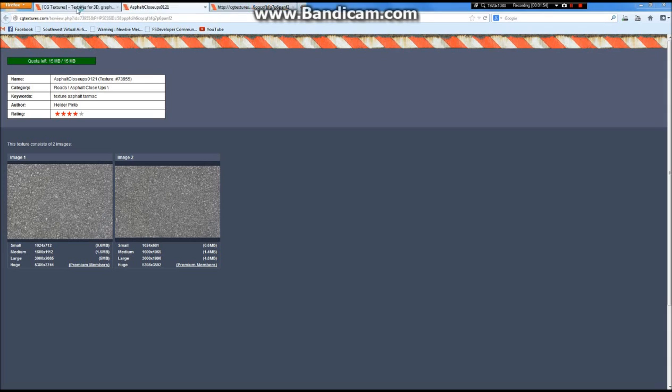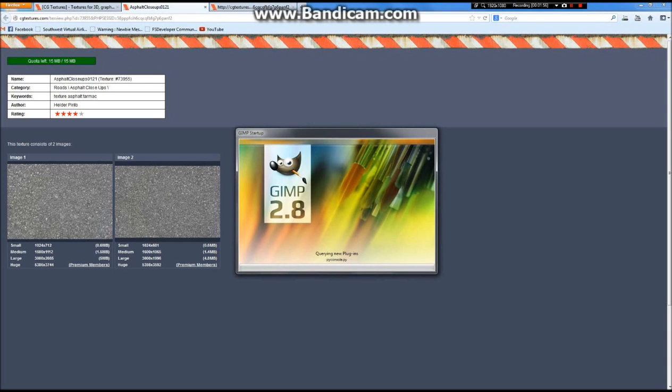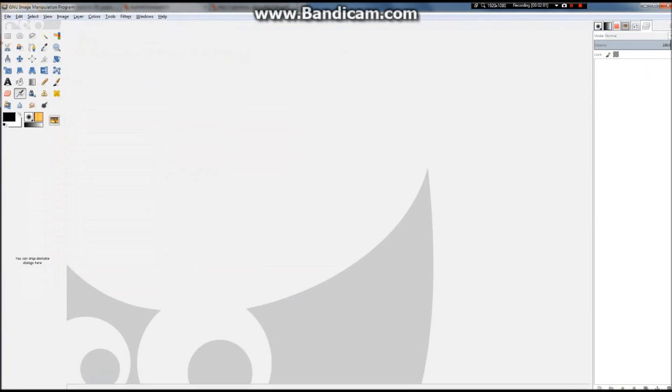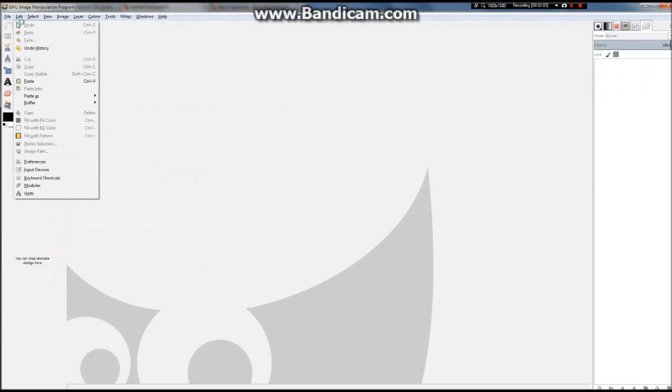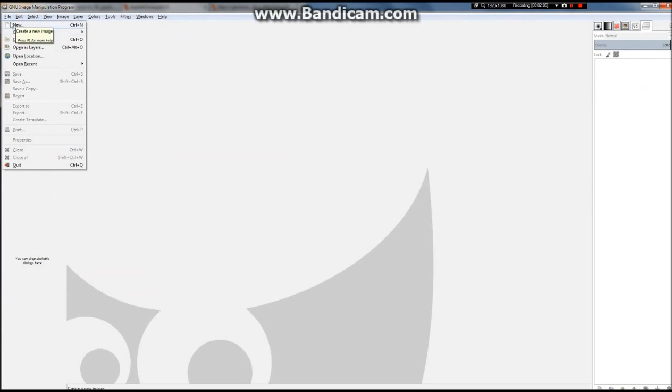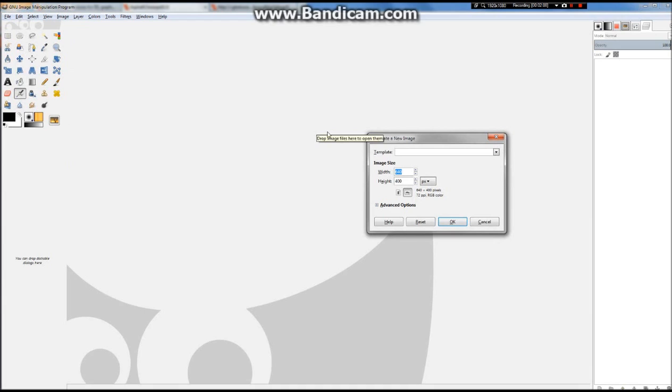I'm going to go ahead and start up GIMP. Get things set up here. I'm just going to create a new texture. Let's make it 2048 by 2048.